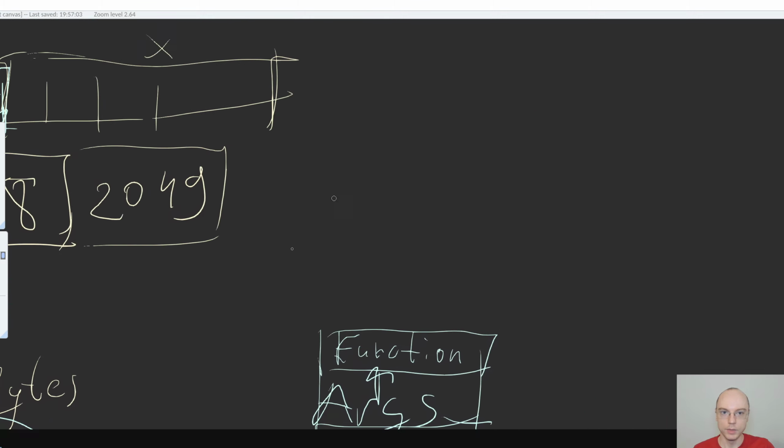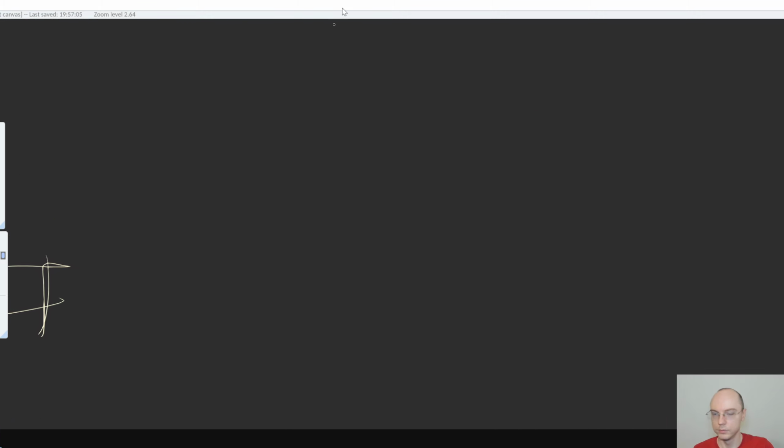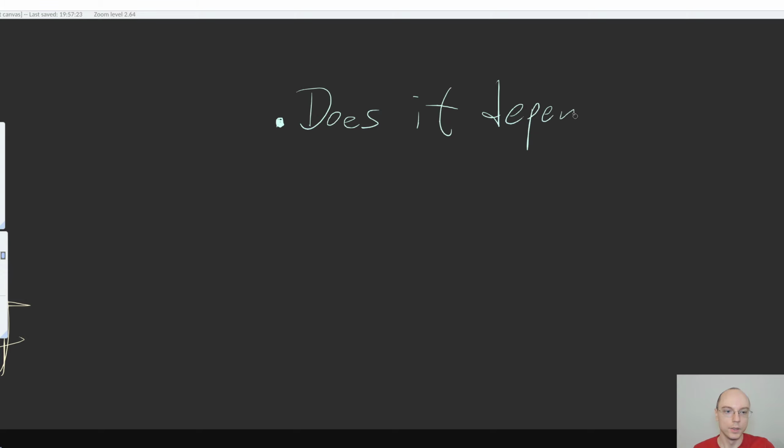So let's have a bullet list for what to think about when you're choosing a data structure and choosing a memory layout. So first of all, does it depend on input in size?